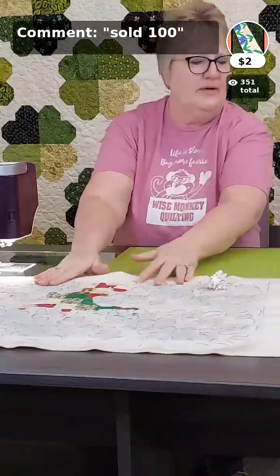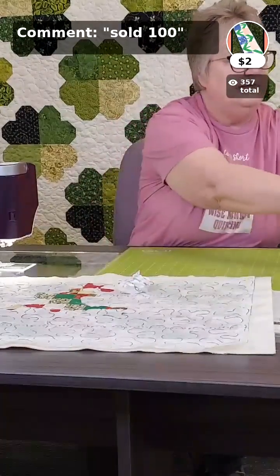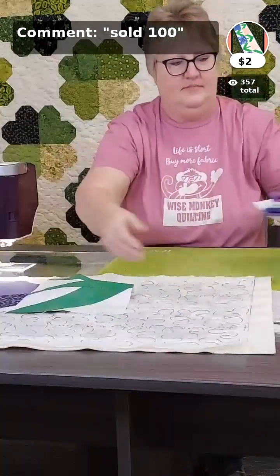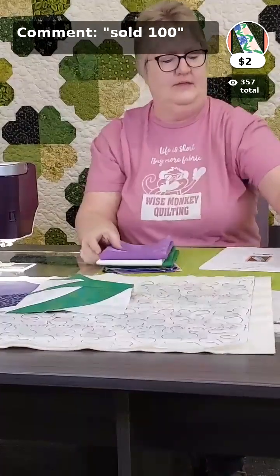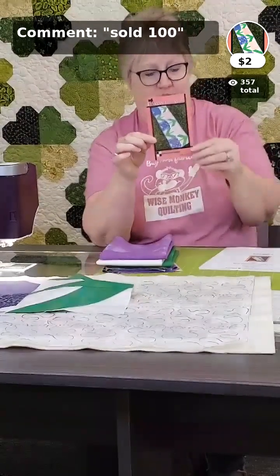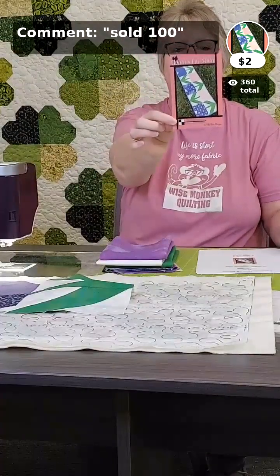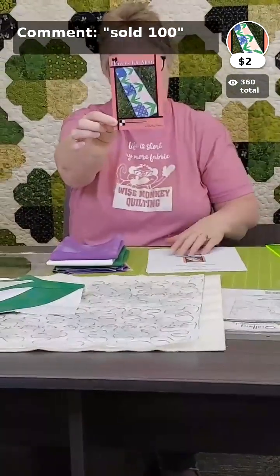So here's what we had this morning. Now I need to find my papers again. We had the Flowers for Mom table runner. This is the pattern. It's a Villa Rosa pattern, $2. Sold 100.